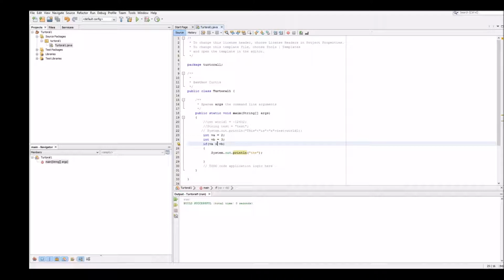Another thing with if statements is else. Else will come in very handy, because else pretty much says that if the first if statement isn't satisfied, then it will go to the else statement. But if the if statement is satisfied, then it'll just pass over the else statement. I think that made sense. I hope.